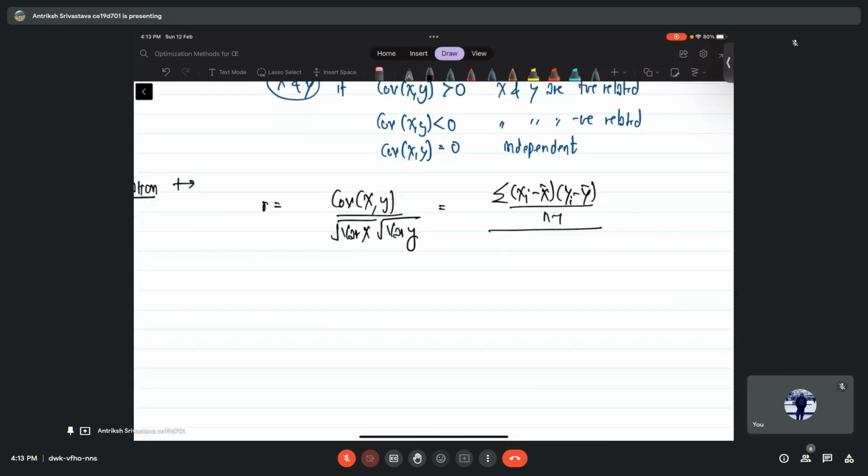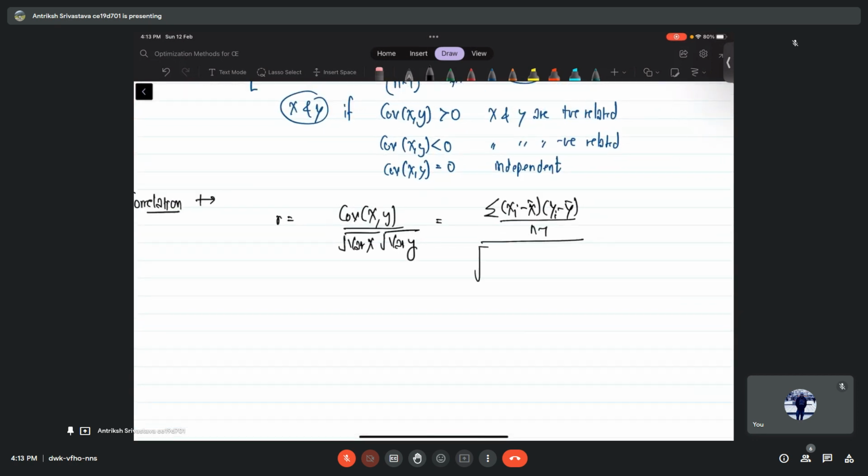Basically, the square root of variance is standard deviation, so we'll write the standard deviation here. Can anyone tell me what is the formula for standard deviation? That must be pretty easy, right? Or maybe it is difficult to say the formula. I'll write it. You tell me whether it is correct or not. Okay.